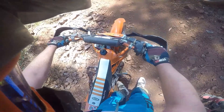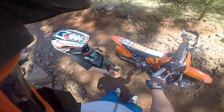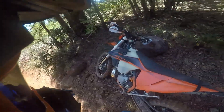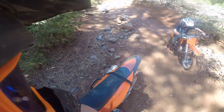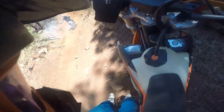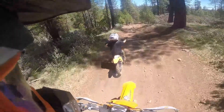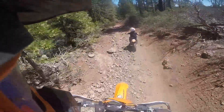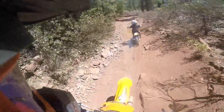He seems to get better at it as we progress through the ride. I just hang back to make sure I don't have to go start it for him again. He makes it — once again gives it a little too much gas, but he's starting to get a better feel for it. All this stuff is a lot more rocky and dusty than it looks, and it's definitely a lot steeper. The fact that he's going through this being only seven years old — I'm not really mad at the kid.